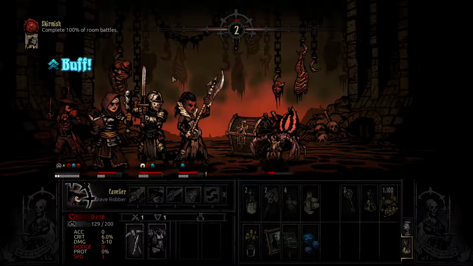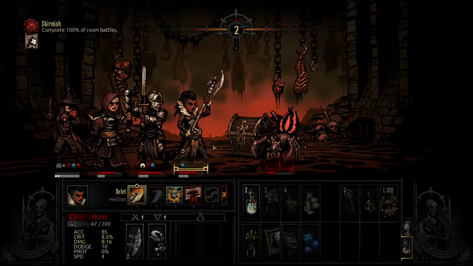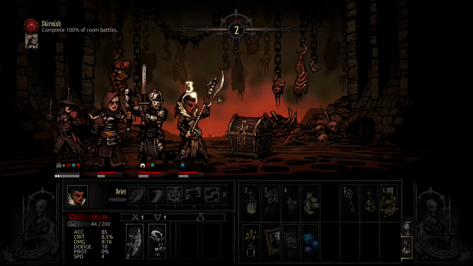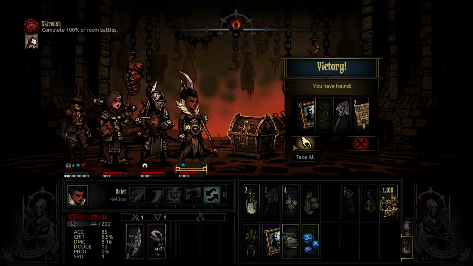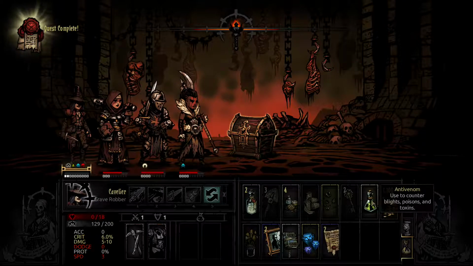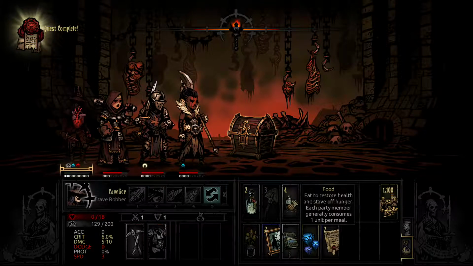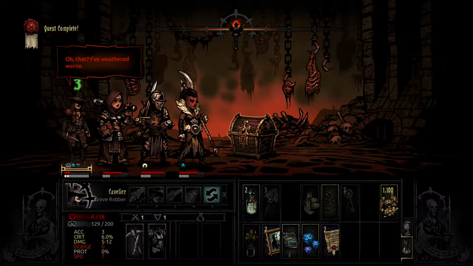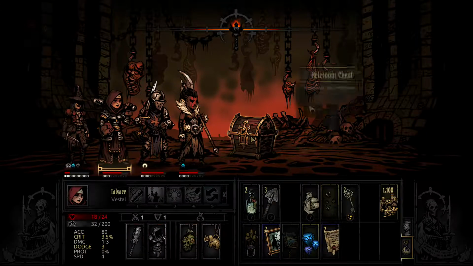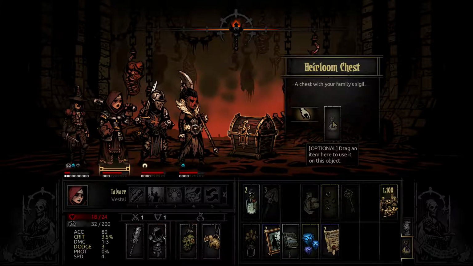Alright, she made her check, so she survives another turn. Another abomination cleansed from our lands. Go ahead and cleanse her of that. Eat some food. Search with the key.